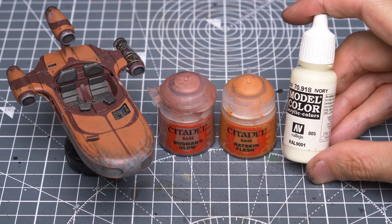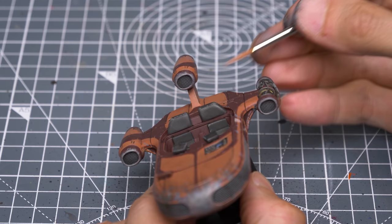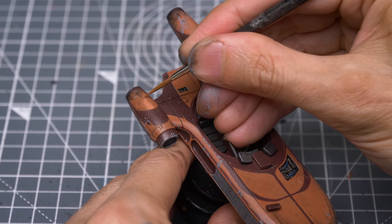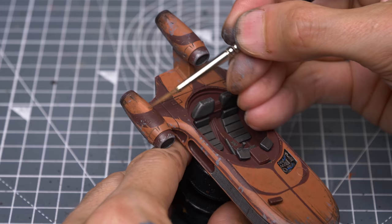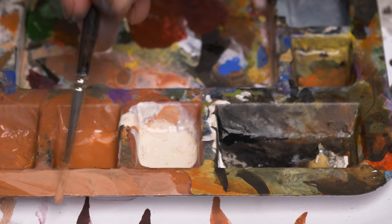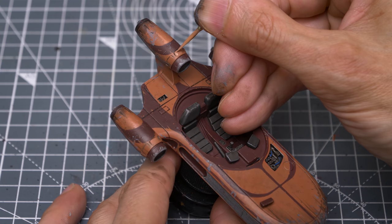I've now chosen to lighten the orange base tone with a little ivory, and I'm using this firstly to add some definition to the sharp edges at the back. And here, I've chosen to provide a rough highlight to the tops of the engines. I'm now lightening the tone with some additional ivory. This is the only place I chose to add highlights as such, due to the cylindrical shape of the engines.